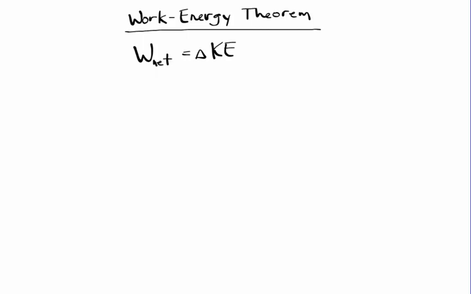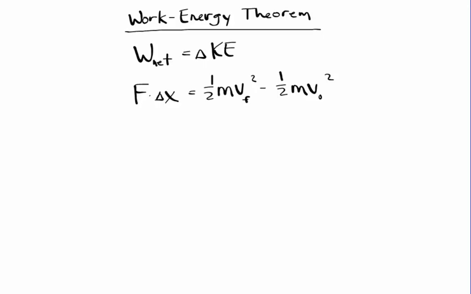The applications of this are where it can get kind of tricky. For instance, if I replace work with force times displacement, and let's assume that the force is in the same direction as the displacement, so we can forget the cosine business for now, this would be equal to the change in kinetic energy, my final kinetic energy minus my initial kinetic energy. One of the things we often do with this is, given a force and a distance, solve for how much the speed would change. If we knew the mass of the object, we could do that by solving for it.